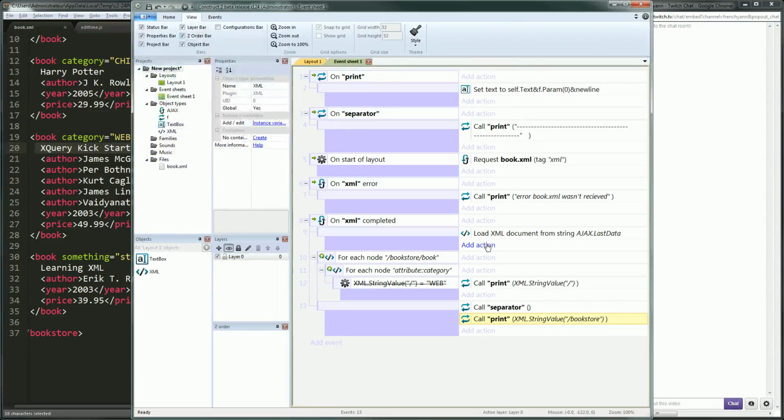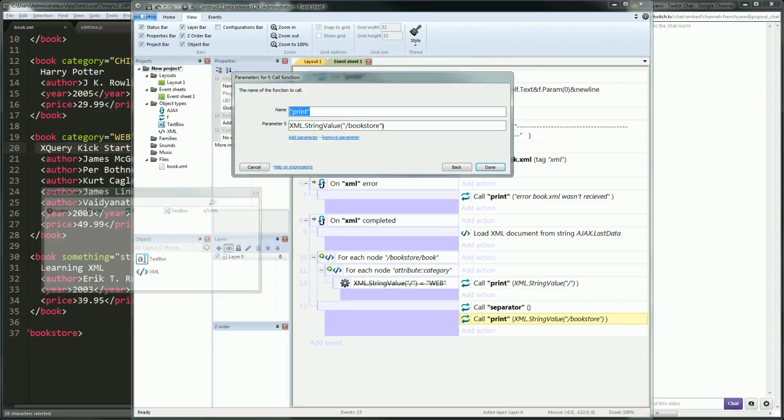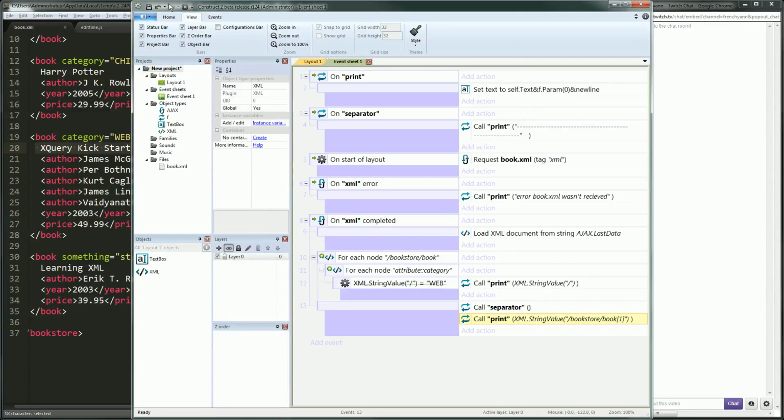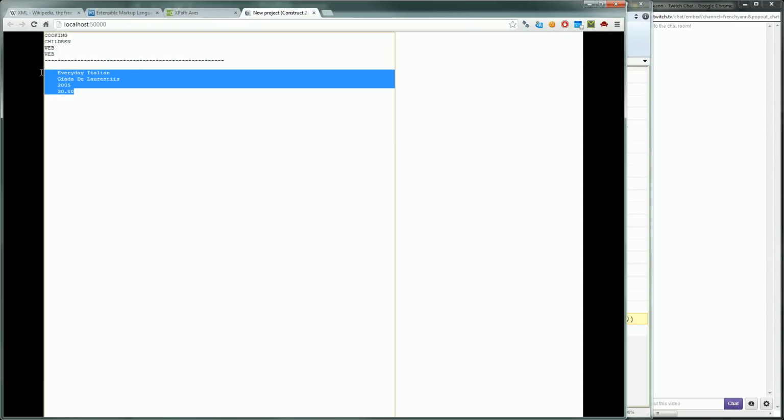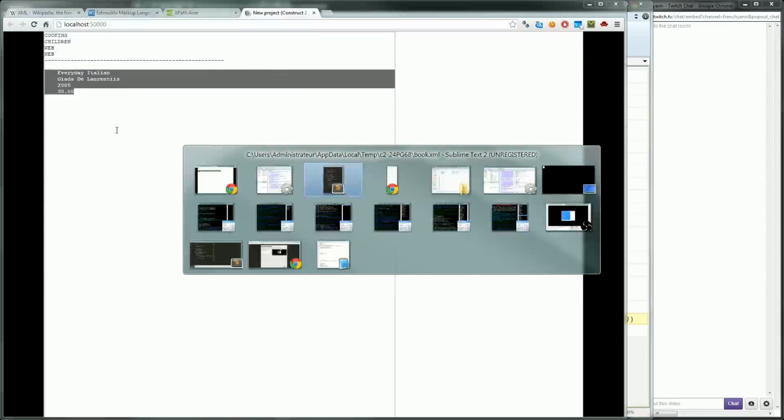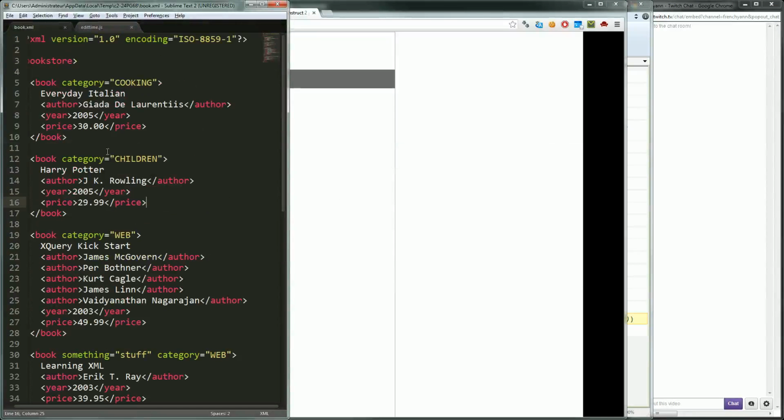If you access, let's say, the first book, here you will have the entire strings you have in the node. But you don't want that, you just want this one.